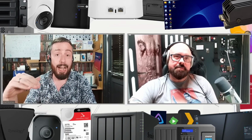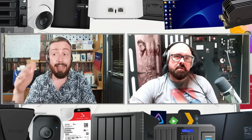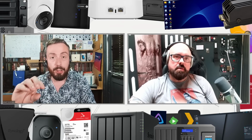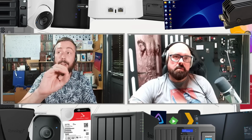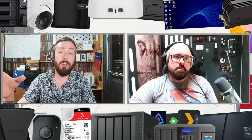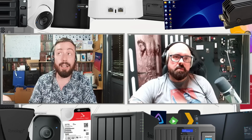But with that, when you do set up the NAS for the first time, it does install the OS on the drives. If you turn off a Synology NAS that you've installed DSM on, it pulls the bootloader and installer from the USB to install DSM onto those drives. If you power it down, remove the drives, and turn it back on, it will just say there are no drives. And if you put in fresh drives, it will do a fresh installation. So that's good to know.